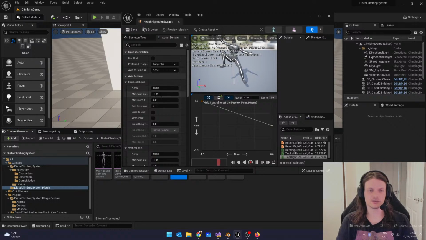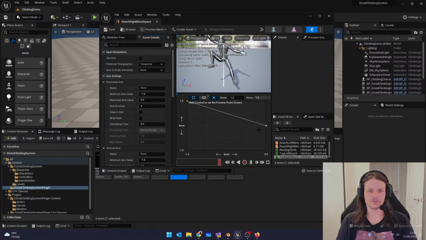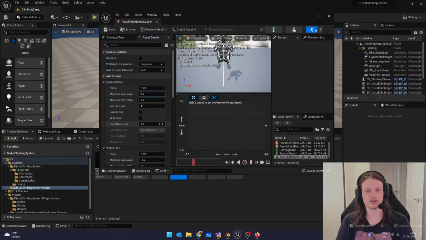Excellent. And this axis, which we configured to be from -1 to 1 in the vertical, and from 0 to -1, needs to actually be changed to the other one, so this is the other side, right? So now the minimum value is going to be 0, and this is going to be 1. Okay, try that, yeah. Okie dokie.